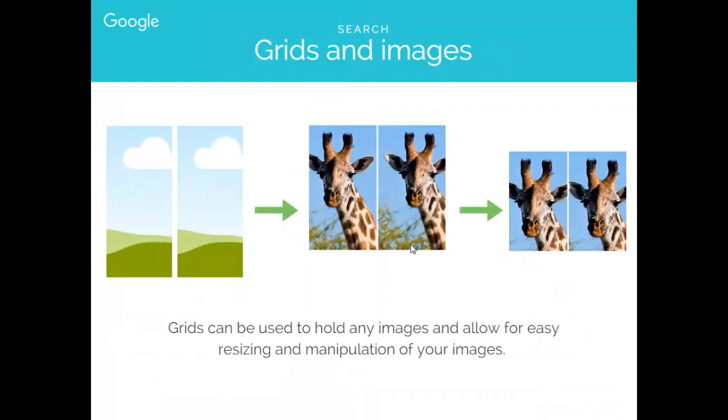Grids and images. If you're using photographs in your design, which you most likely will be, always place them in a grid. Grids allow you to easily resize your images, make them larger or smaller, or manipulate the placement of your images so that you're capturing the parts of the photo that work best for your overall design. So I will show you how to do that.